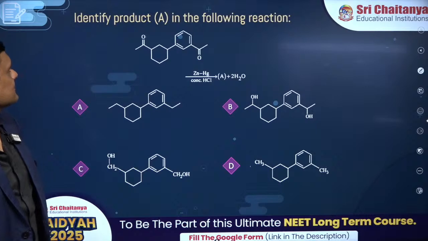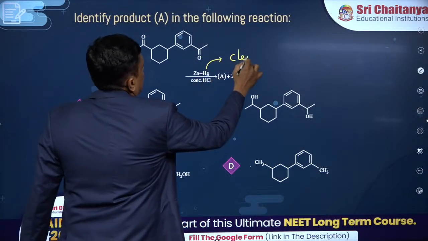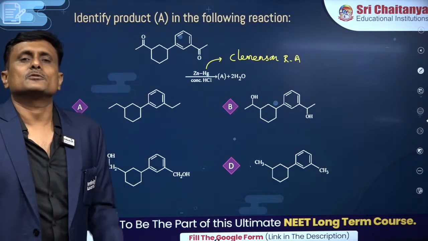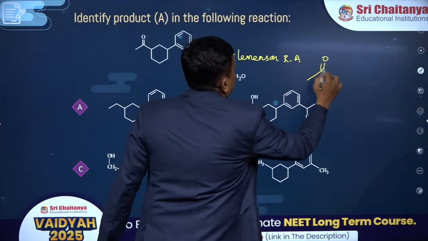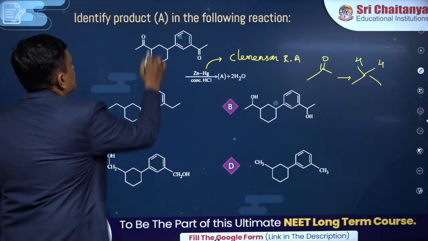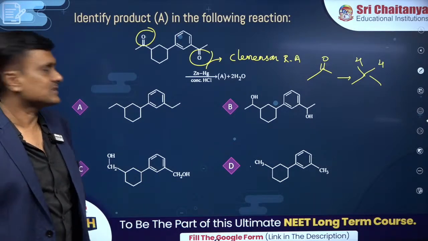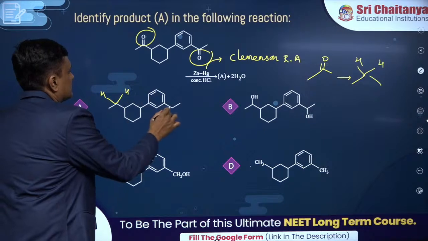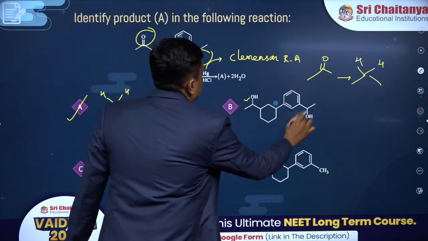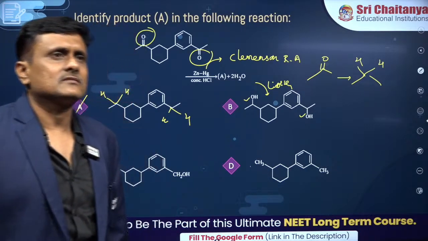Hope you understood. Identify the final product of the reaction. What is this reagent? Come on, speed up. What do you call that? Clemmensen reducing agent. What does it do? It's going to convert the C double bond O group into the CH2 group. So you can see C double bond O is converted into CH2. Only the C double bond O's are converted into CH2. What's the answer? Whereas in the other cases, alcohols are obtained. This can be achieved by using lithium aluminum hydride. Is that clear, Varshini? Clemmensen reduction, very important, isn't it?